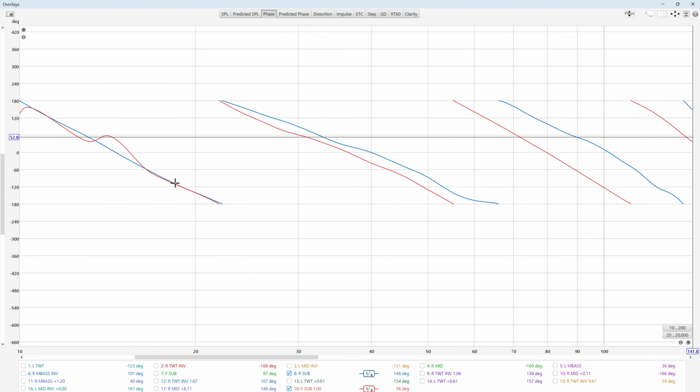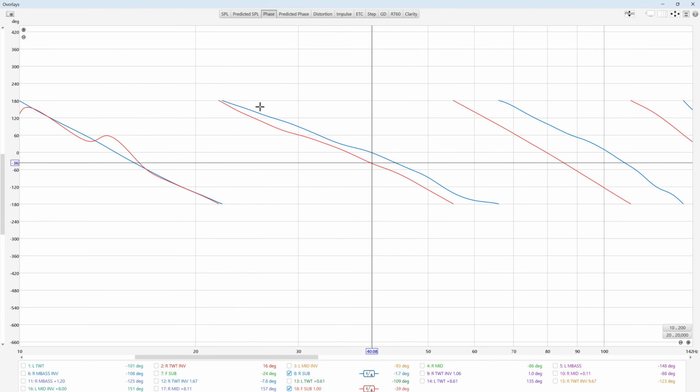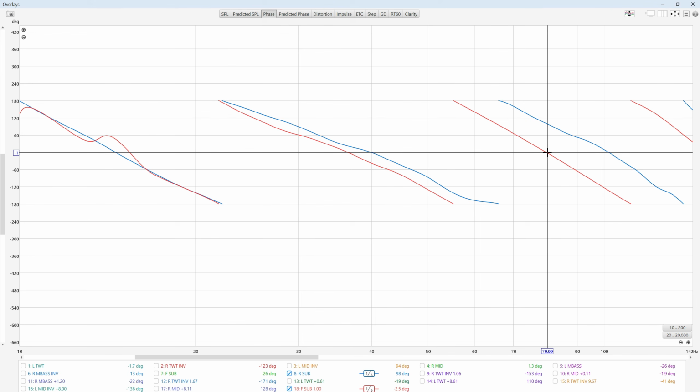Okay, so we can see down low it's lined up really well. Here it's actually lined up pretty well. So that's 36 degrees, so well within the 60. Up here it's starting to split a little bit, so that's 0, that is 99, so beyond the 60. It'll still sum up, but not at 6 dB.